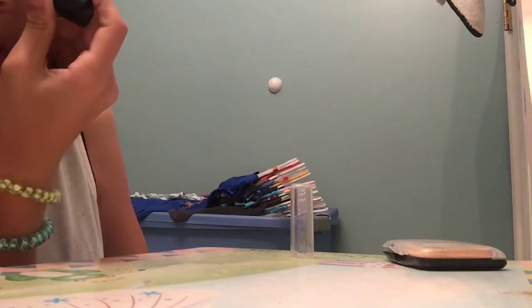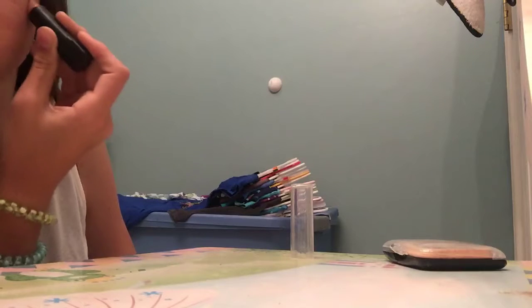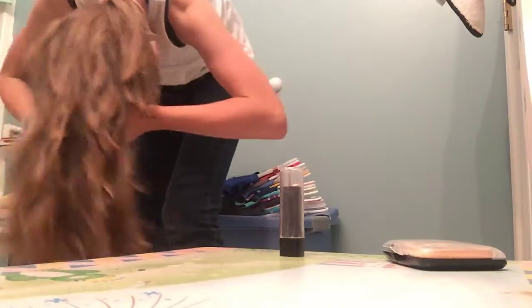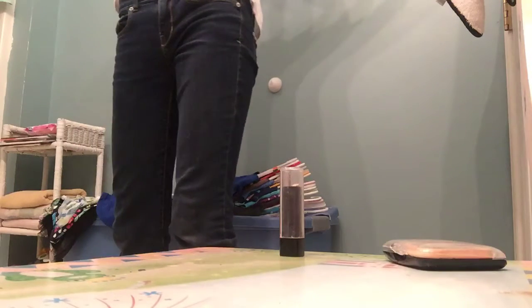I use this, and I just go under my eyes, on both sides, the side of my nose to the under eyes. I go under my nose, my chin, cheeks. I really need to put my hair up. And my forehead. All right, I'm gonna put my hair up because I already put my concealer on and I don't want my hair sticking to it. Oh my gosh, I have a puffball on the top of my head.